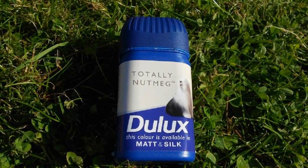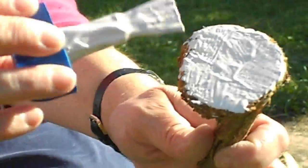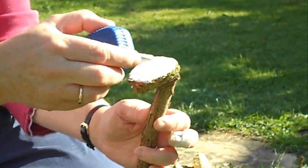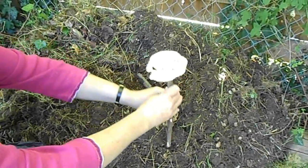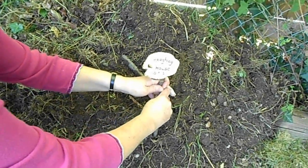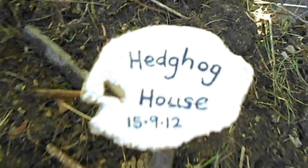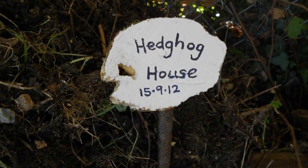And then I found some tatty old paint on the bargain counter in the local DIY shop and painted the sign. I tend to paint it because then the writing stands out better. And then when you make a spelling mistake like this, then you can paint it over and write the correct spelling on. Yeah, the sign was next to the house really to let everybody know that this pile of rubble was actually a hedgehog house.